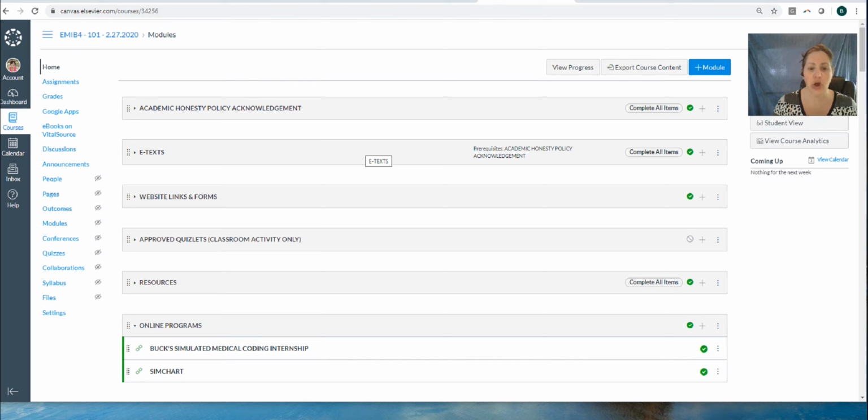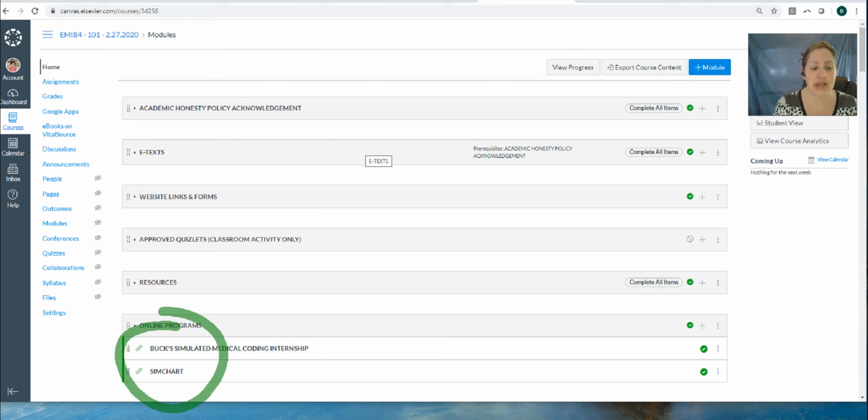today. HCPCS is a coding set that you do not have a code book for. The code books are in the classroom, so if you're doing this online from home, obviously you don't have a book in front of you like you do with your CPT and ICD. So there is a workaround. You do have a digital HCPCS book available to you, and I'm going to show you how to access that, and then we're going to do a little bit of practice with it, and then you should be prepared for today's ICA. To access the HCPCS digital book, it's in your Sim Chart.